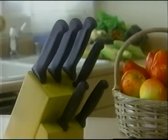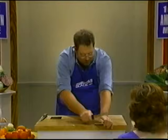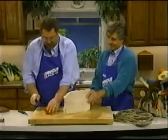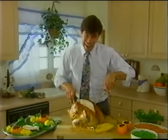Look at the new custom handles. Great looking, better balance and control. Perfect for cutting and slicing. And talk about sharp. Watch this powerful Miracle Blade cut right through leather, wood, steel, even marble, and you still cut this red ripe tomato. From roasts and ribs to poultry and frozen vegetables. Hot bread, angel food cake, no problem. And the Miracle Blade makes carving a snap.